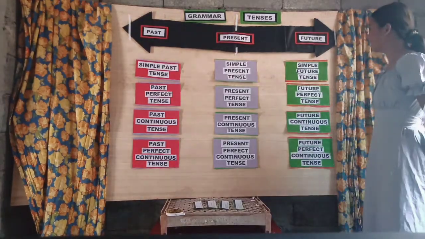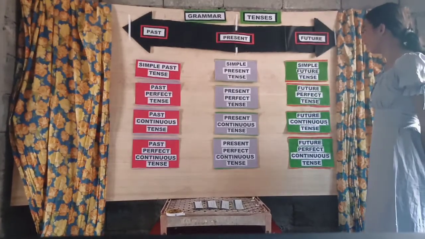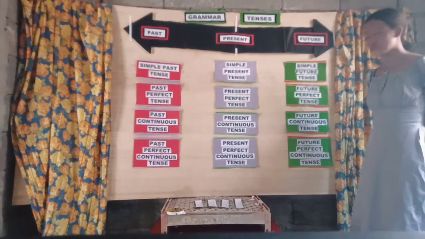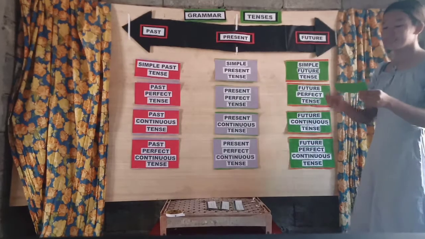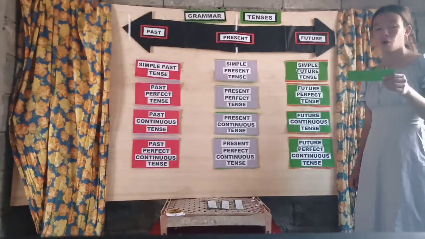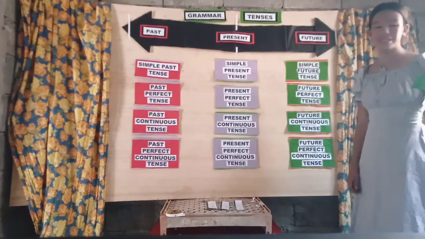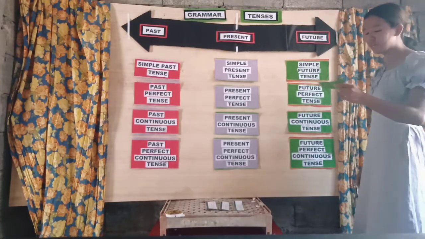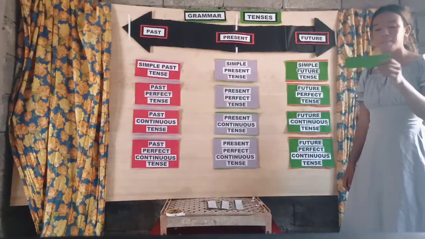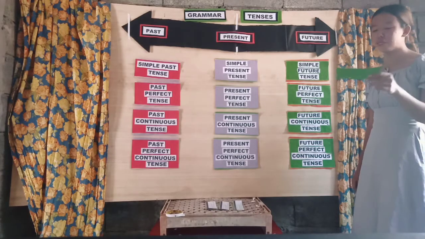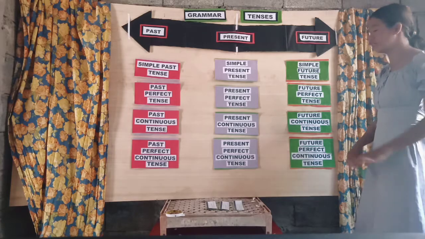Okay, we have the last one, the future tenses. The first one is the simple future tense. When we say simple future tense, here is the rule. Subject plus will or shall plus V1 plus an object. The example here is, I will visit my uncle tomorrow. The subject here is I plus will. It will follow the first form of verb, visit, and then the object. So that is the first one.